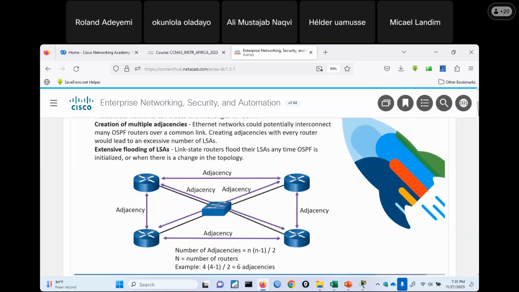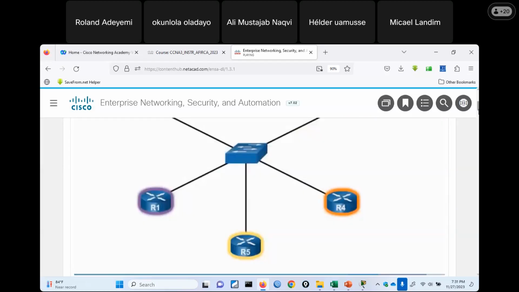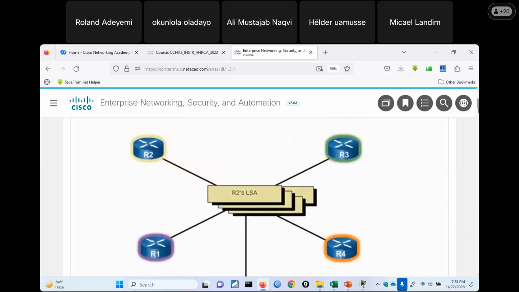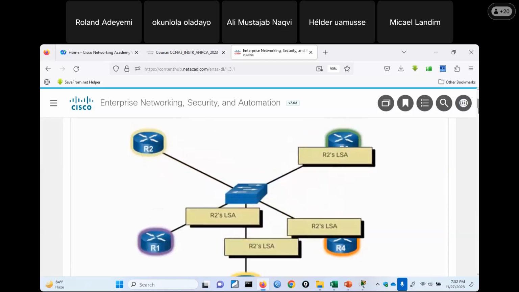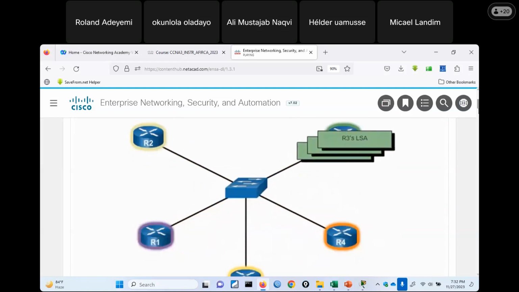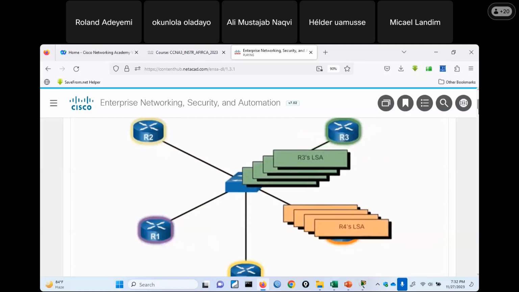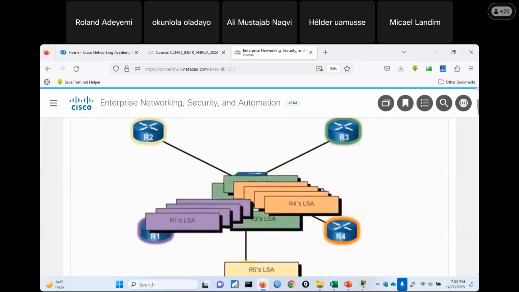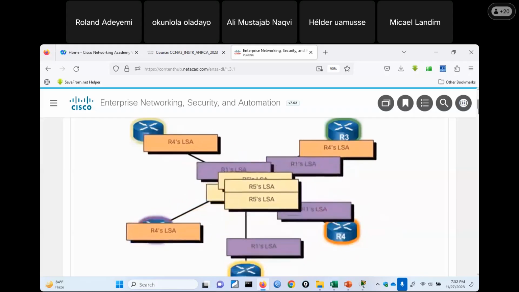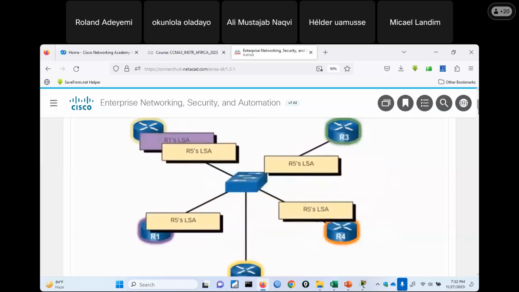So let me show you. Router R2 here has a change, and it sends out its link state advertisements notifying all of its other adjacent routers, which is all other 4 routers. Now, those routers do their job, and they also notify all of their adjacencies that they've made with other OSPF routers. Now check it out here. OSPF is doing its job. It's doing it correctly. But look at all the excessive LSAs where each router is notifying every other router.